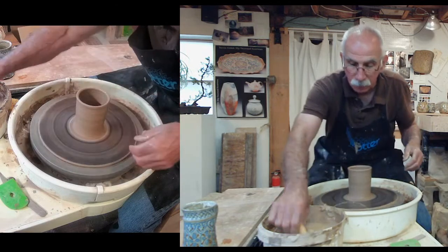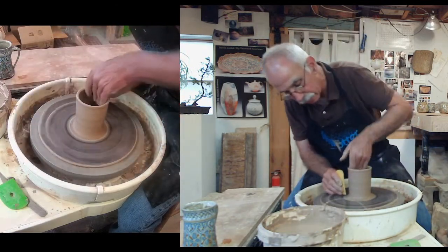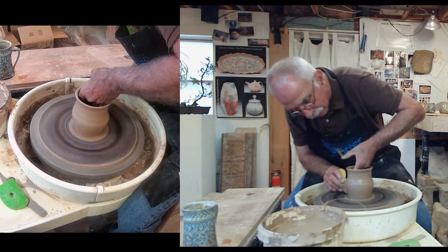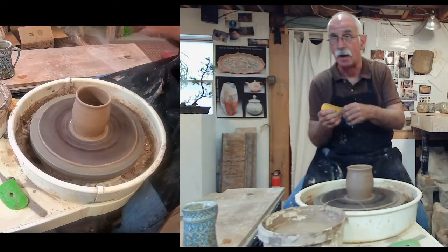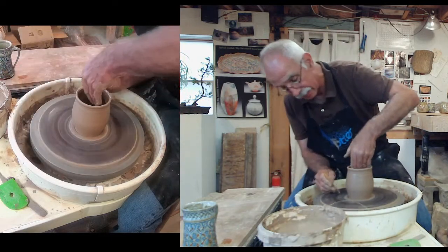Now I'm going to pick up a rib, and I'm going to start to smooth the exterior of my mug. In the very, very far background, you're going to see some mugs here that are round. And that's the shape that I'm working towards to make today.